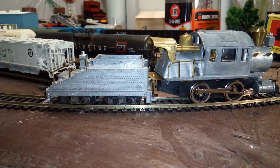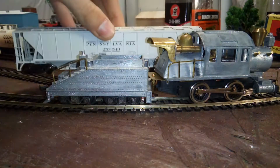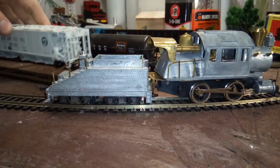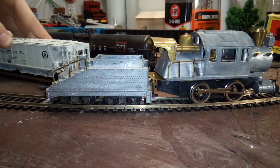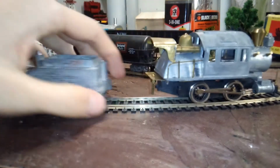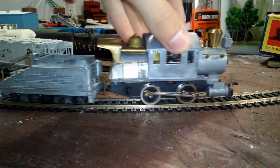The tender is a very short piece, actually, if you put it next to any sort of freight cars. As you can see, this is a new Pennsylvania covered hopper car, and as you can see how long it is compared to the tender. The tender is shorter than the engine, which is not unusual for most engines, but considering how small this engine is, it is almost pretty unusual for that. And it's a nice running engine. When I got it, it didn't run because a couple of the wires were disconnected and the motor was extremely dusty, like it hadn't been run for a long time. So I had to clean it out, but it runs good.